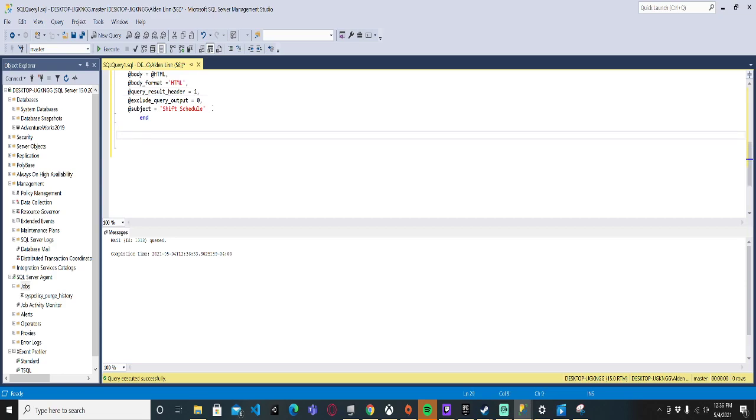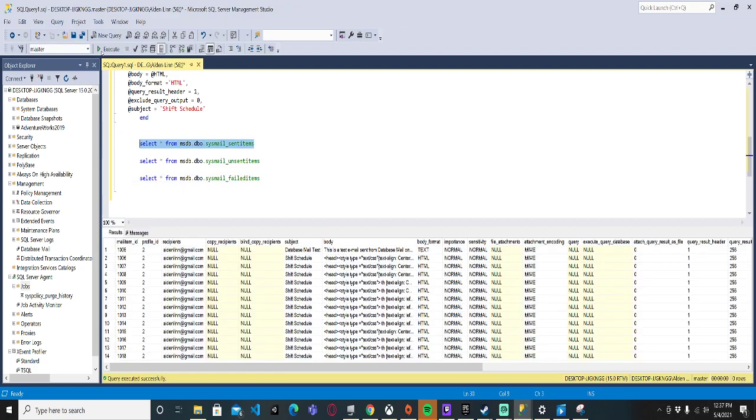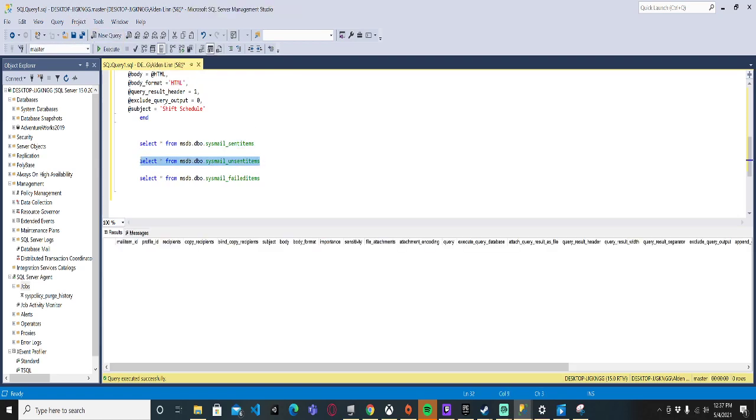Now, if you're having an issue, just to help troubleshoot through some of the process, if you have dbMail set up, you can use the standardized system.ml items. So I'm going to go ahead and copy and paste these here. You can pause it, take a look at them. What the system.ml does is it actually shows you, the first one, all the ones that you have actually sent using dbMail. The next one will be any unsent items that are still pending. And lastly is going to be any items that have failed.